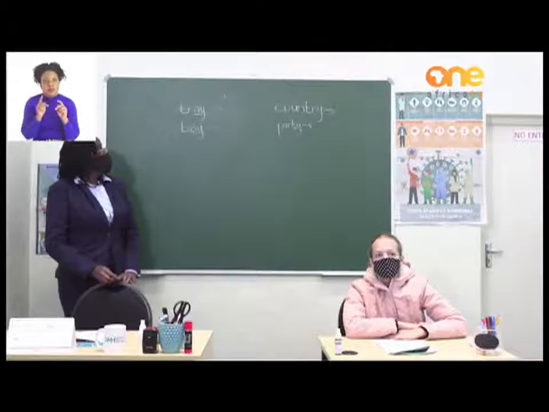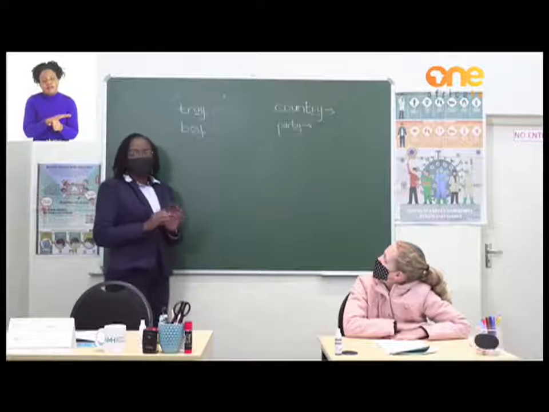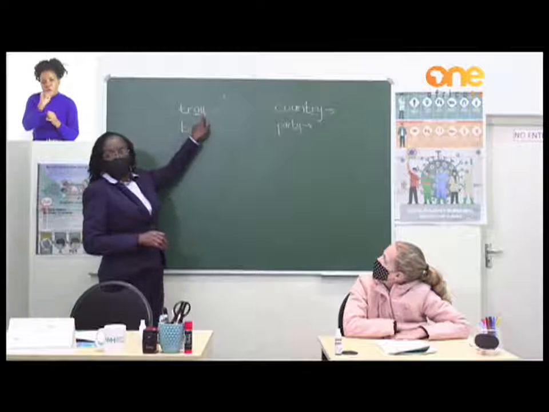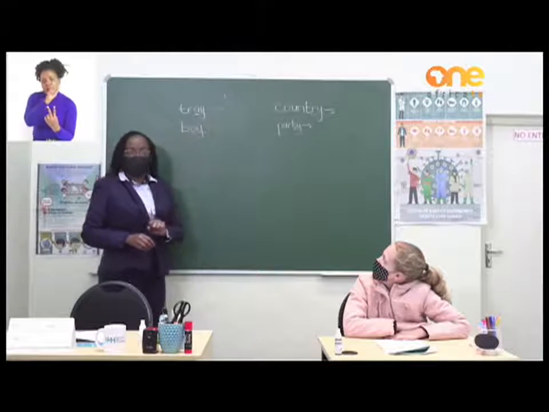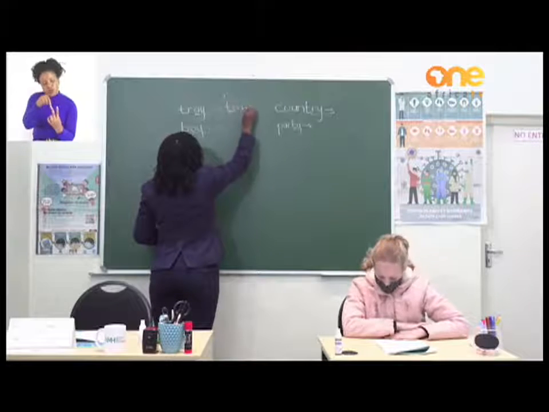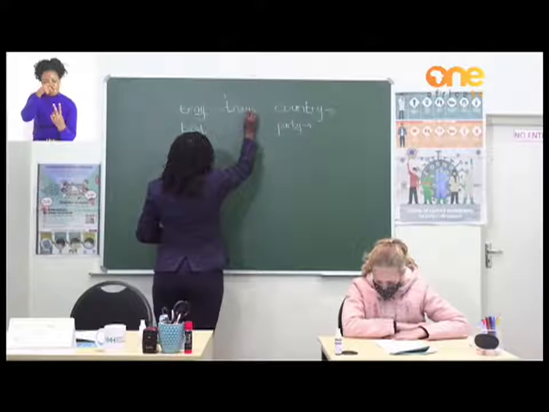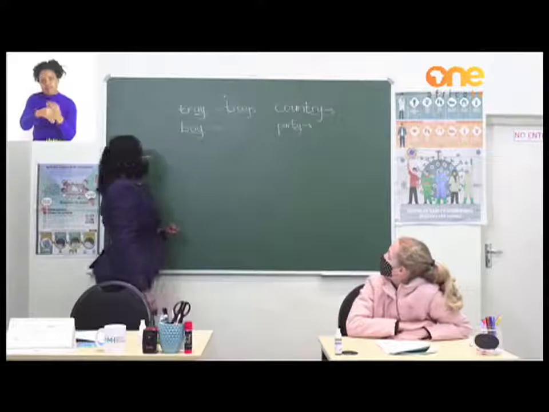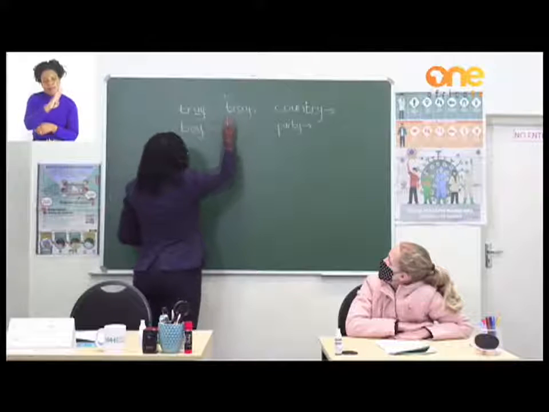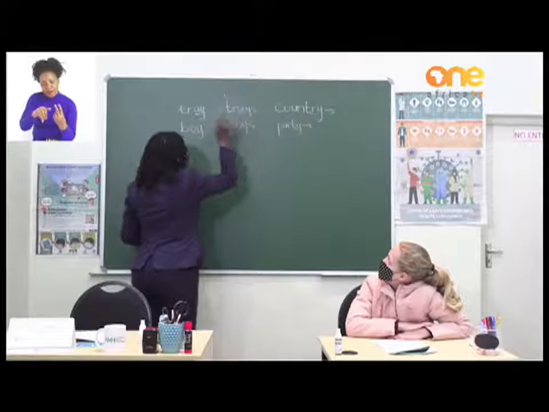Let's go to the board now so that I explain something to you. Now, we said when a noun ends in a vowel and it's followed by a Y, you just add an S to the noun to make it plural. You have tray, so it becomes trays. The noun ends in a vowel, and it's followed by Y. So you just add an S. Again, the same thing with boy. So it becomes boys. 1 boy, 5 boys. You just add an S.